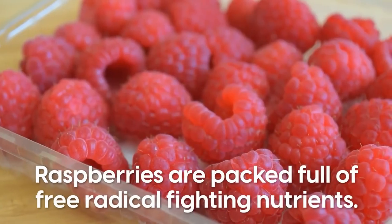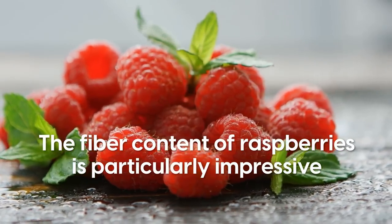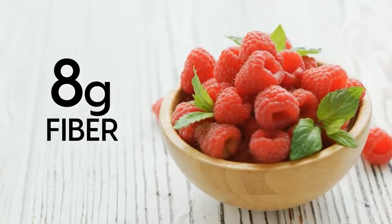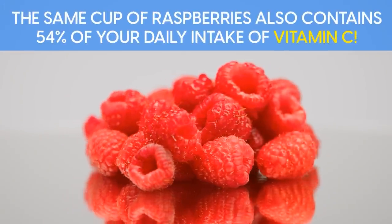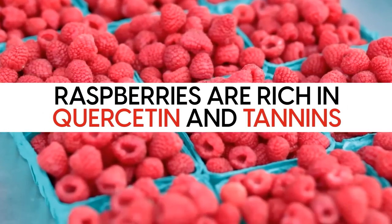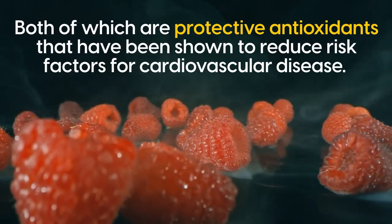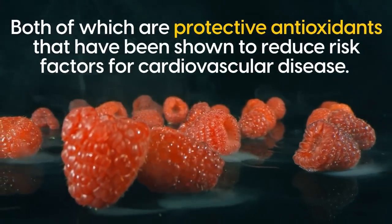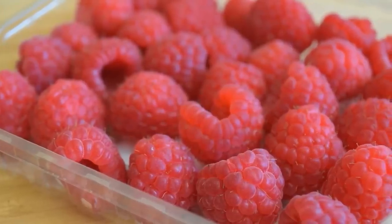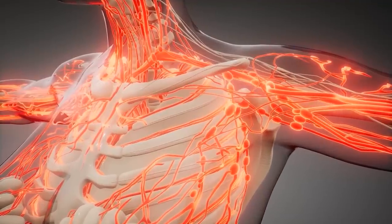Number 3: Raspberries. Raspberries are packed full of free radical fighting nutrients. The fiber content of raspberries is particularly impressive — one cup contains 64 calories and an incredible 8 grams of fiber. The same cup of raspberries also contains 54% of your daily intake of vitamin C. Raspberries are rich in quercetin and tannins, both of which are protective antioxidants that have been shown to reduce risk factors for cardiovascular disease. Tannins are commonly found in foods such as dark chocolate, red wine, and tea. The tannins in raspberries in particular have been shown to encourage the breakdown of starch, helping to further regulate our blood sugar levels.